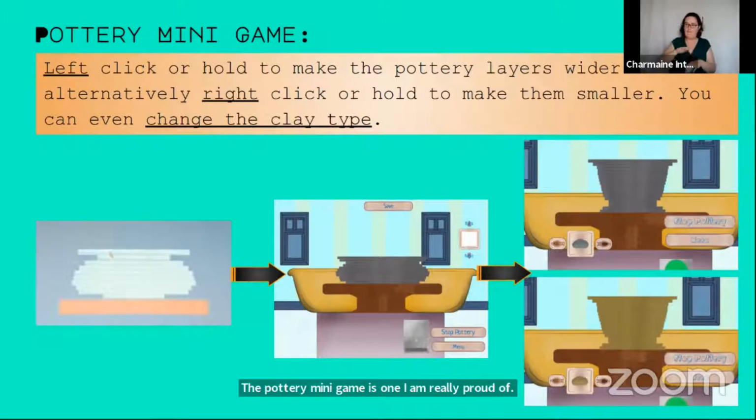I also added an element where you could actually change the clay type, and it is very simple. It's just rows, but together they kind of create the illusion of pottery. And then you've got the wheel animation that makes it look like it's all spinning. I really wanted to take inspiration from real world pottery and see how much of that I could put in the game while not having the limitations of materials.